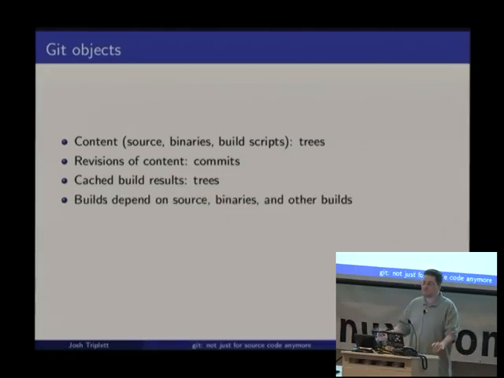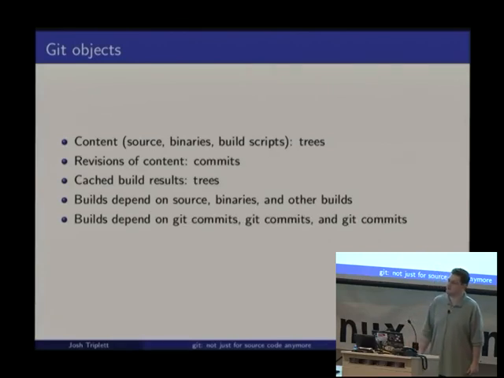So then, what do builds depend on? Well, you're going to need your source code. You're going to need your binaries for all of your dependencies so that you can run your build, and you might need other builds potentially as part of it. You may need to import some common tool, or you're going to want to run the system recursively. So your build for glibc is going to depend on your build for the kernel headers and your build for GCC. You want to recurse these scripts all the way down. But as far as the build system is concerned, saying that you depend on source, binaries and other builds is another way of saying that you depend on commits, and more commits.